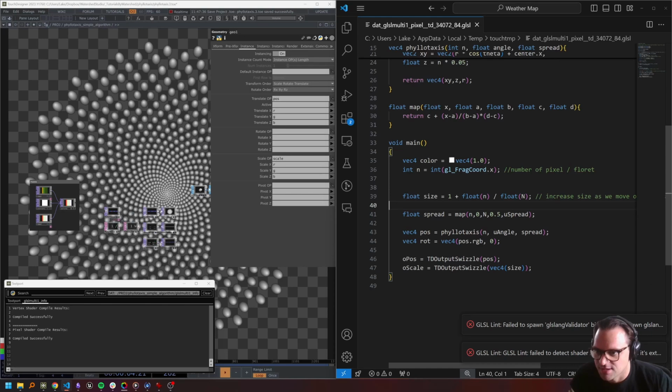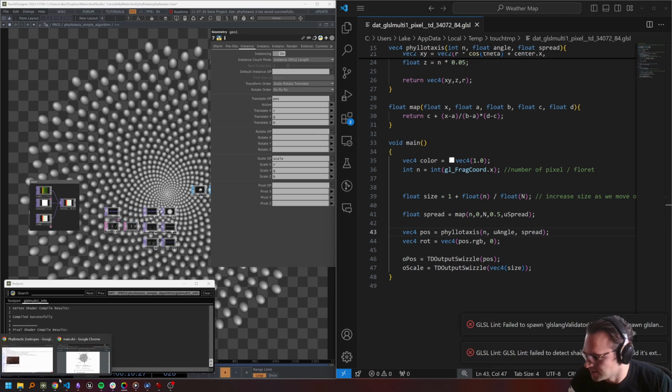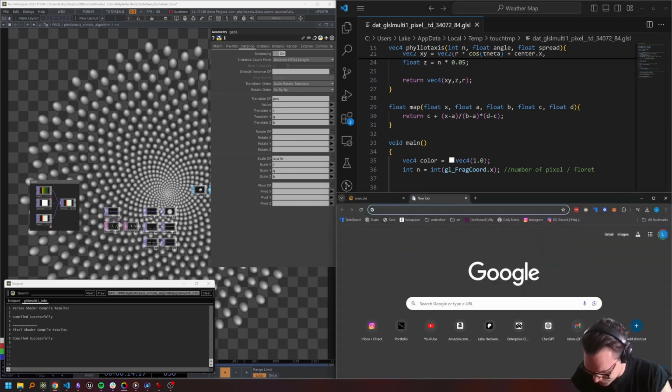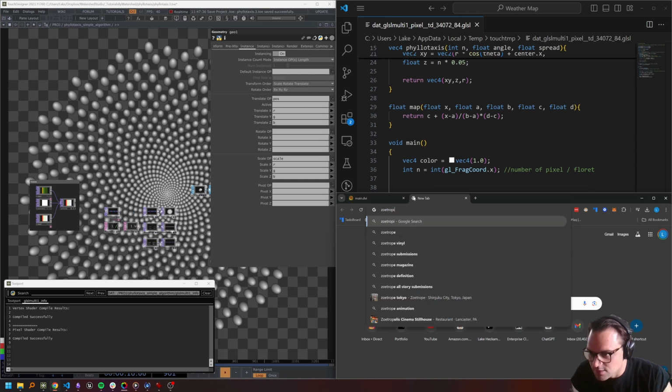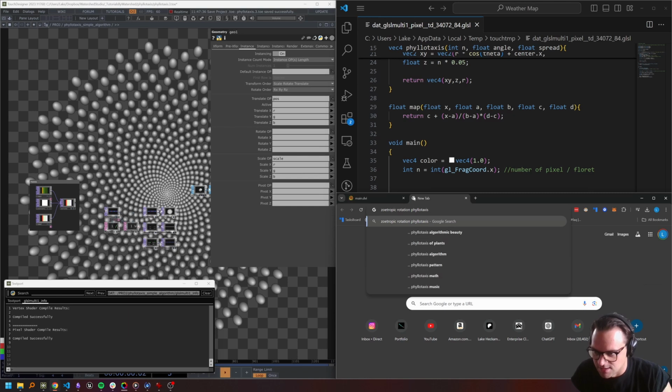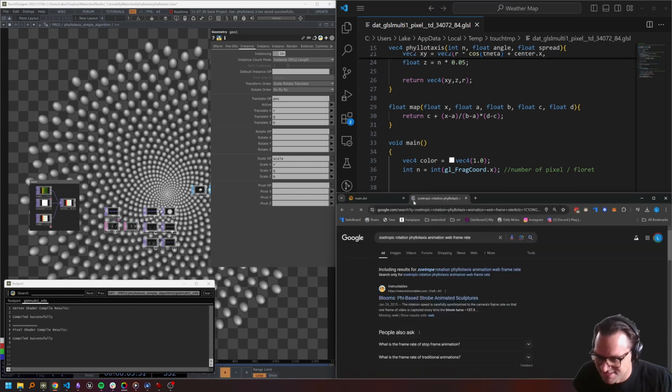The other thing that I want to add at this point is the zootropic rotation. And so one thing that, let's see if I can find this. Zootropic rotation, Phyllotaxis, animation. I should have had this ready.